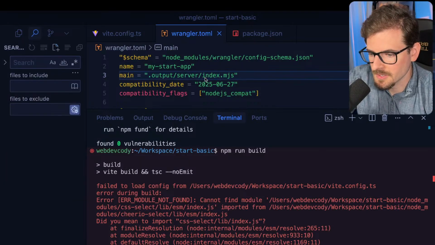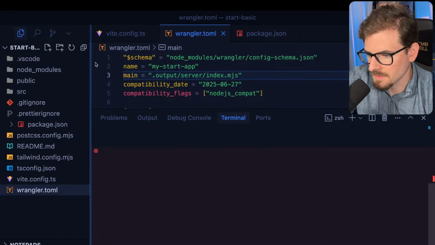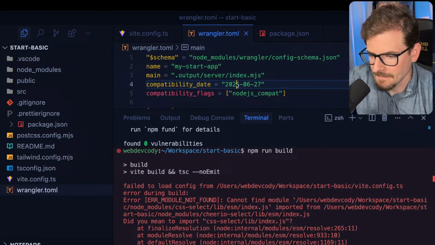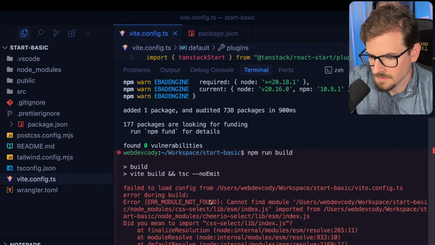Don't you love random errors like this? Nowhere in my code base am I using that. Oh, I have to figure out what's going on there.